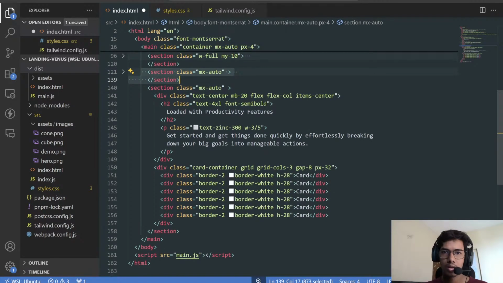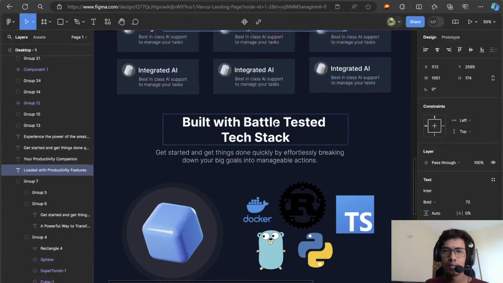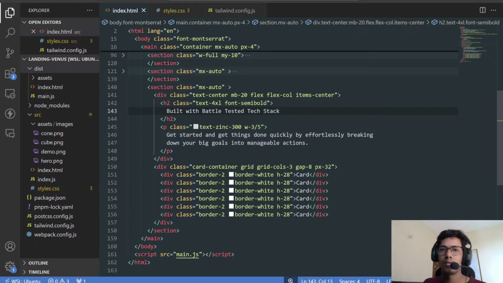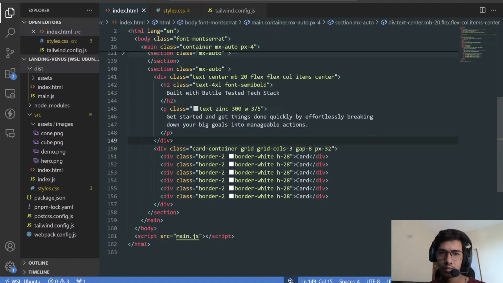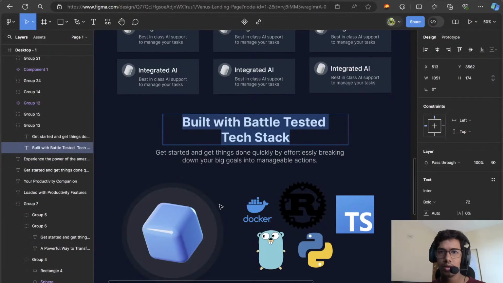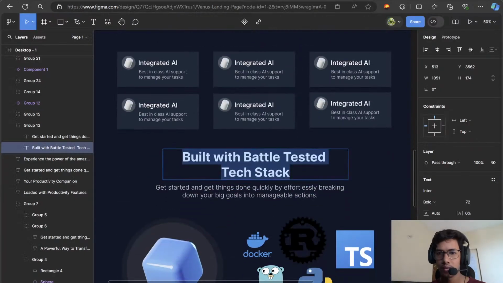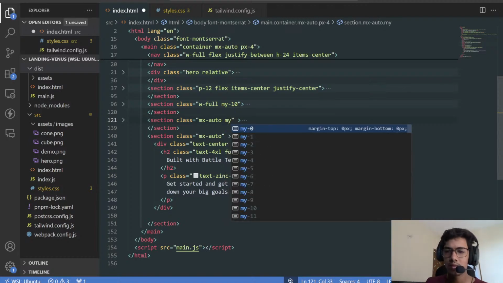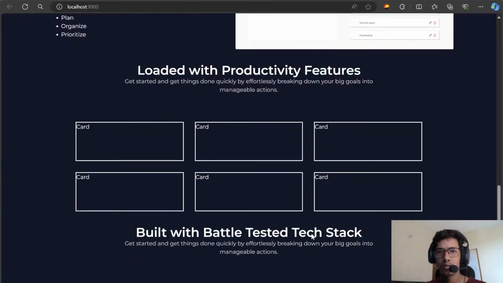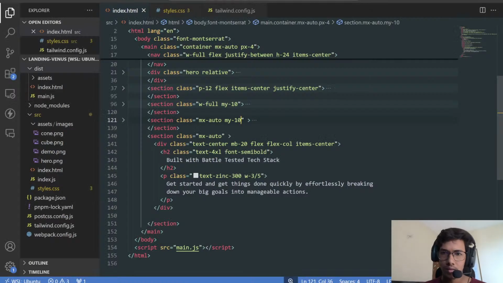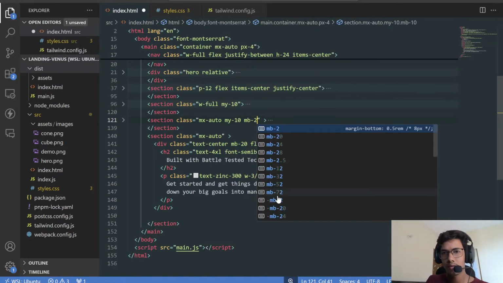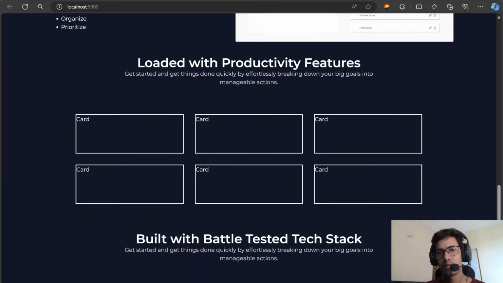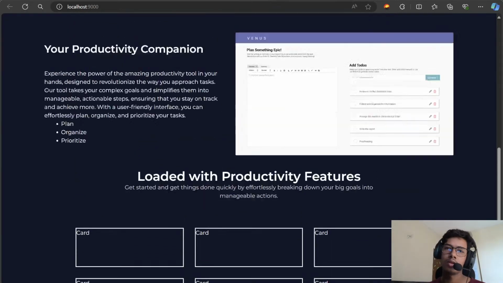Let's just duplicate this and add instead of these cards, should I increase the font size?